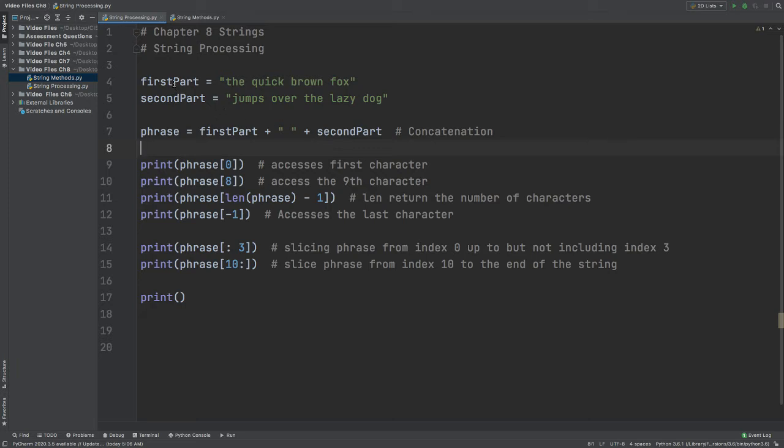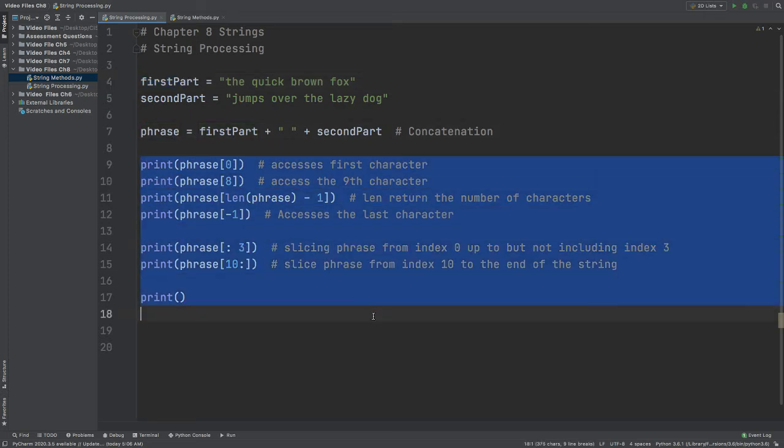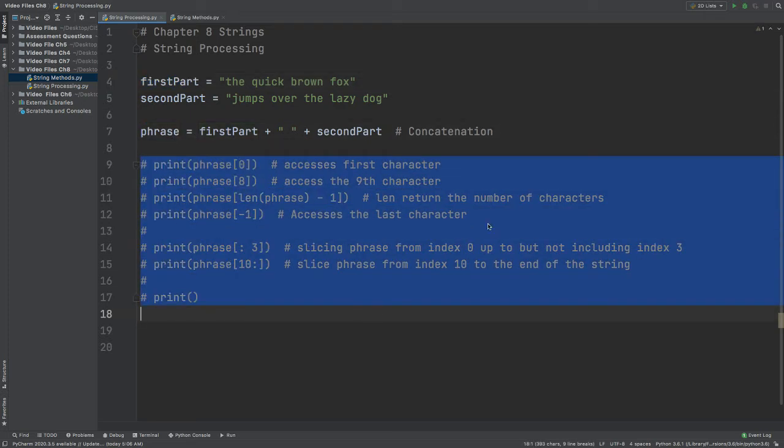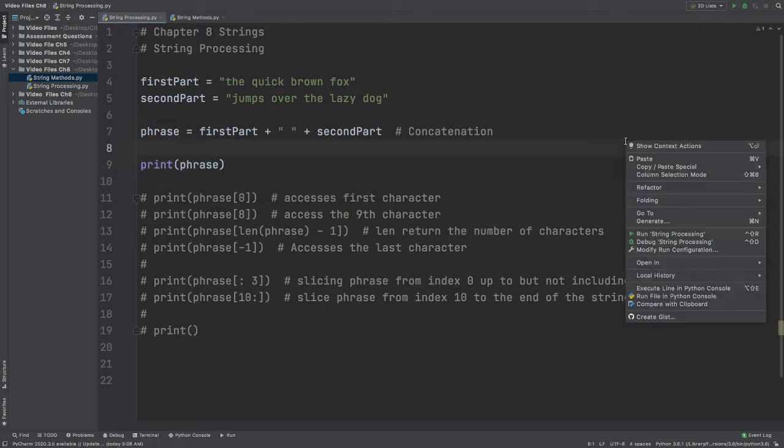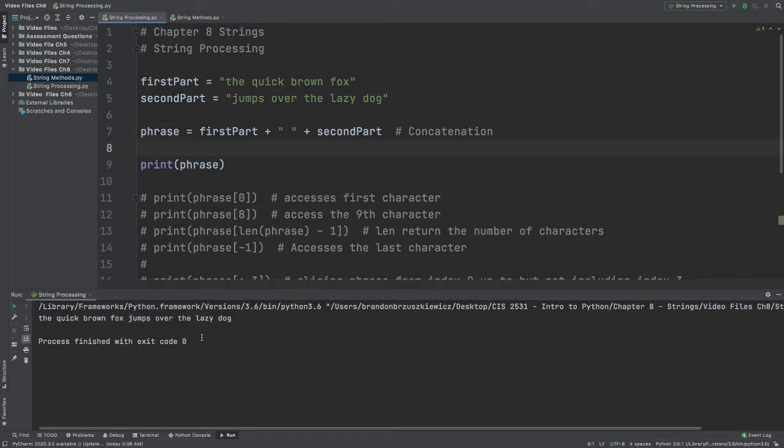So you're going to see that the first part is the quick brown fox, the second part jumps over the lazy dog, and then I have a phrase here, and I'm able to print out that phrase. Let me, for the time being, get rid of these. And you'll see that if I go ahead and print what phrase is, it actually prints both parts put together, which is really kind of nice. And I get everything that I want. I even added in a little space here so that I can have a space between the word fox and jumps, so that way it doesn't run together. So this is what we call concatenation, the joining or addition of strings.